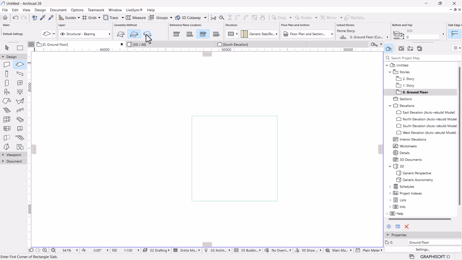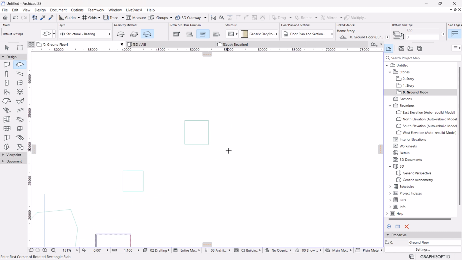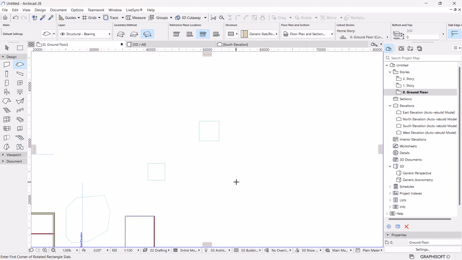All right, third one is the rotated rectangle. Just like the walls, you have to specify the rotation vector, 45 degrees. Then you can now complete the rectangle slab by entering a value or just clicking. So in this case, it's going to be 5 meters like that.